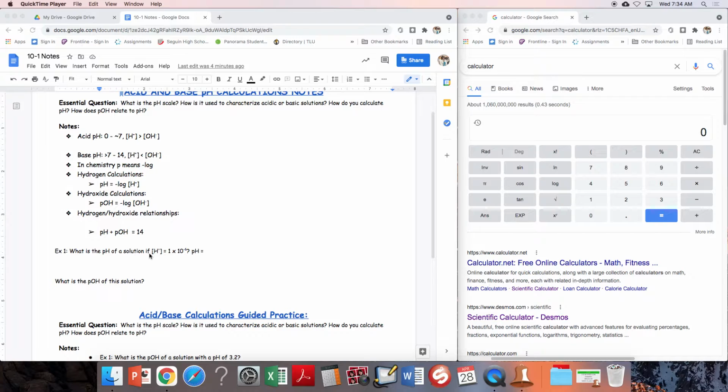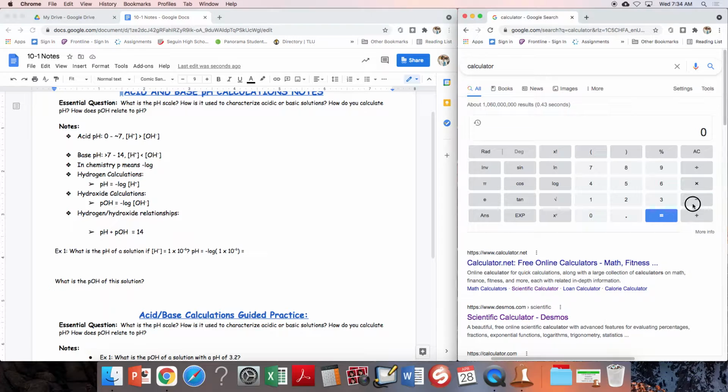So our very first question we want to try is, what is the pH of a solution if the H concentration is 1 times 10 to the negative 6th? And so again, we just said pH means take the negative log of my H concentration. This is my H concentration. So we're going to plug that in the calculator. Do you know what log means? Probably not. But you don't really need to worry about it, other than we're going to hit the button on the calculator. It has to do with finding exponents. We mostly worry about the button.